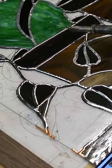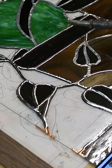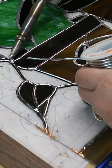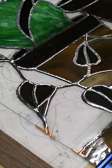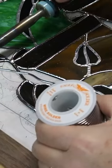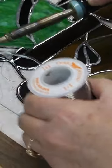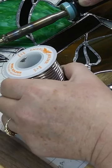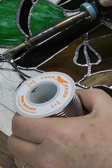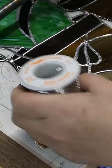Okay, here's a bubble. See the bubble? 1/1000, pick straight up. It'll self-level. Come to a joint, 1/1000, pick straight up. Still getting a little bit of air bubbles popping through there. That's okay, I'd rather have it happen here on the back. Once I get this finished solder done on the back side, when I turn it over to the front, I won't hardly have any bubble problems at all, because they would have resolved themselves here on the back. And if I'm going to have a bubble, I want it to be on the back, not on the front side that I'm looking at all the time.